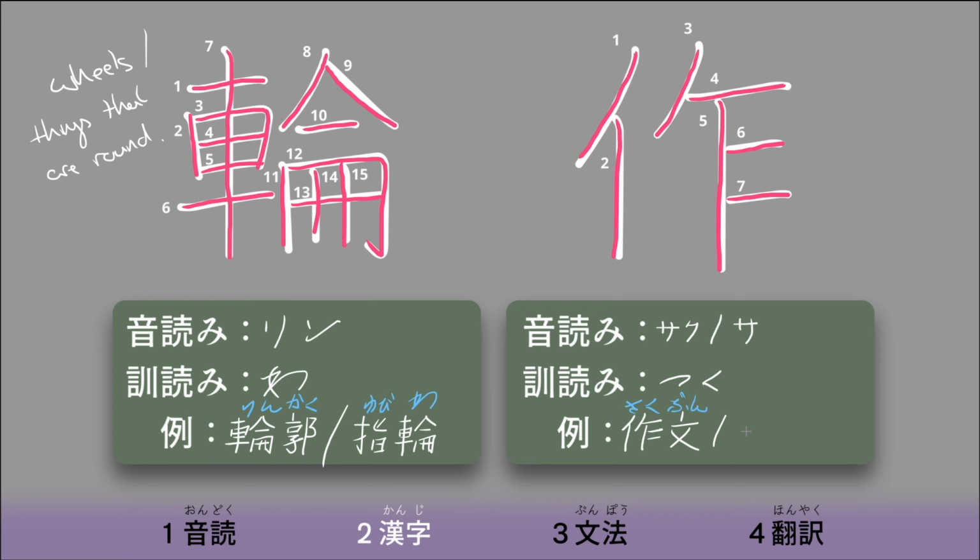An example of the kunyomi reading would be the verb tsukuru, to make or produce, to build something. In terms of just general meanings for this kanji, we can think about things such as to make, to produce, or to build.